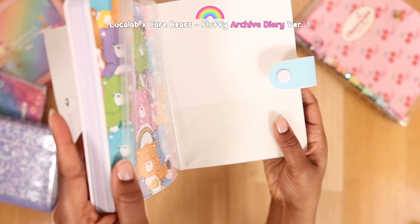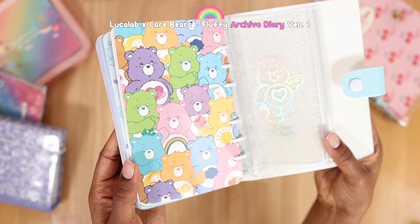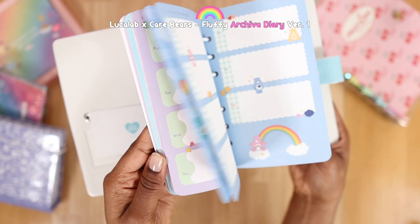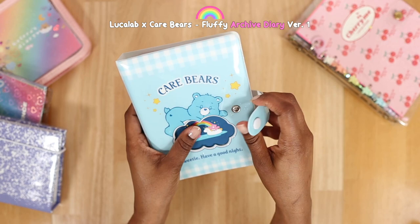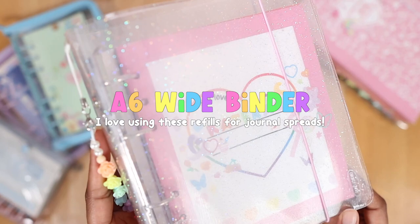And then I also purchased this zipper pouch. And you can see that it has a front and back cover insert with all the different Care Bears. So as I'm flipping through, you guys can see that this binder has planner refills, which I think is great if you love paper planning. So next up is my beloved A6 wide square binder.